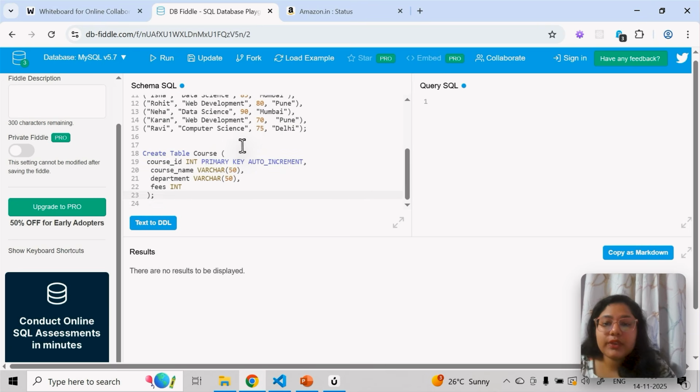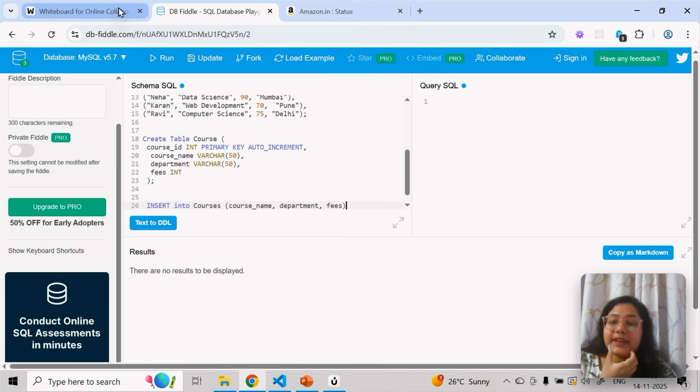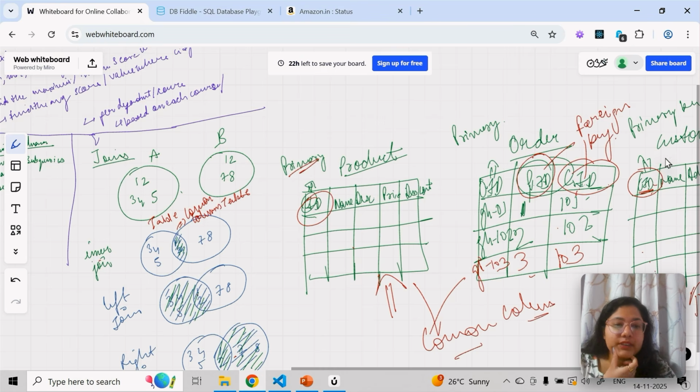Now we are going to insert data inside this. Insert into courses. ID will come automatically. I'll define course name, I'll define department, and fees. Now some of you might be wondering why I have not defined something like a foreign key here.